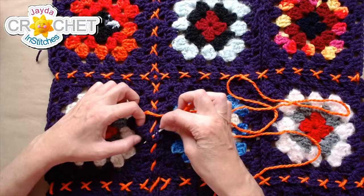Maybe you want just a little bit more width going off to the left and to the right, away from the center. What about just working a whole row of stitching all the way up the front and then across the side?